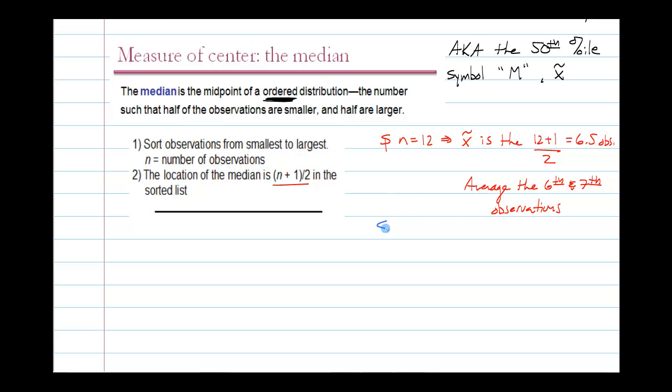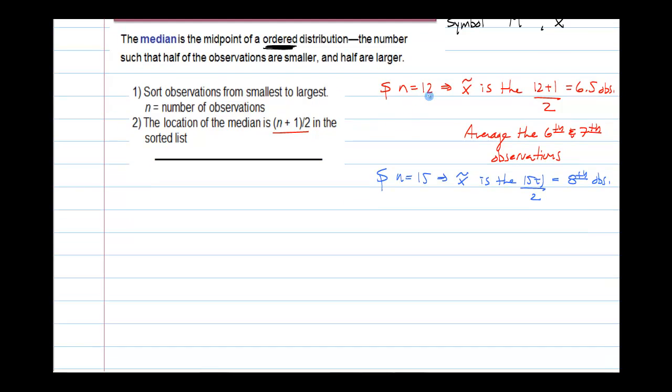Let's go ahead and look at another case where we have, let's say, 15 data points. X tilde is the 15 plus 1 over 2, and again, this is coming from right here. And I wouldn't spend a lot of time memorizing this formula because it does make intuitive sense to just find the middle of something. So here we have 16 over 2, or 8, so this would be the 8th observation in the data set. I wouldn't have to average anything. So that's the next thing we need to look for is, do I have an even or do I have an odd number of data points? Let's go ahead and look at an example on how we could calculate both.